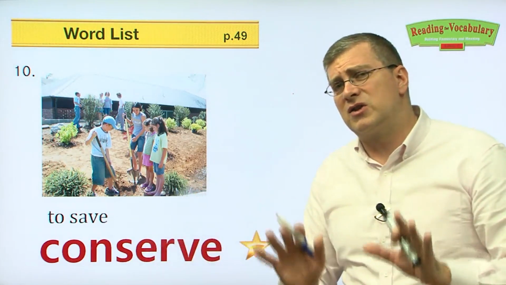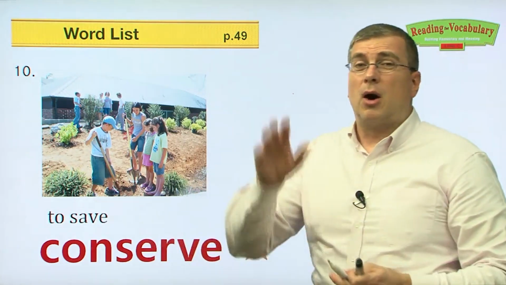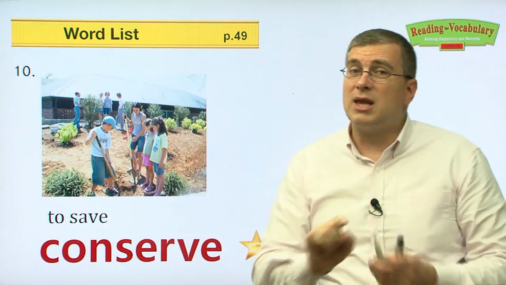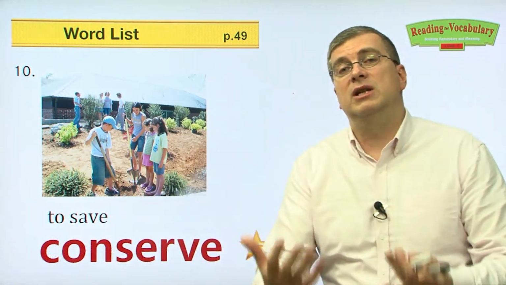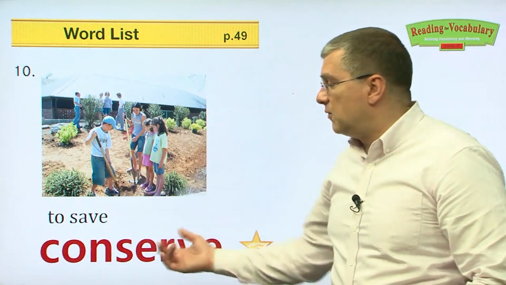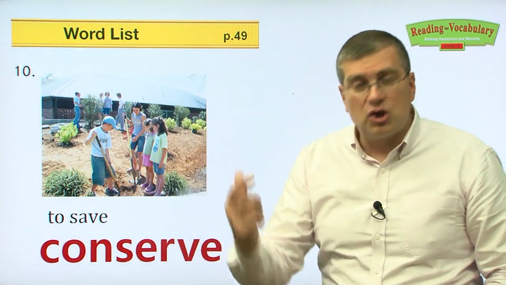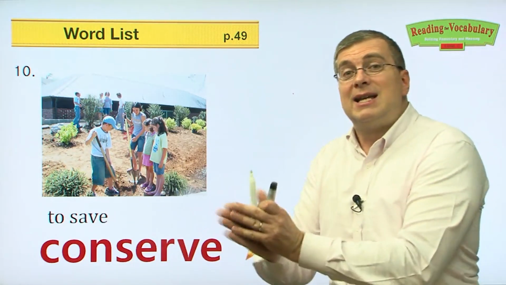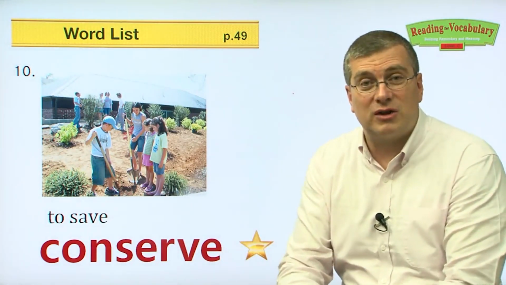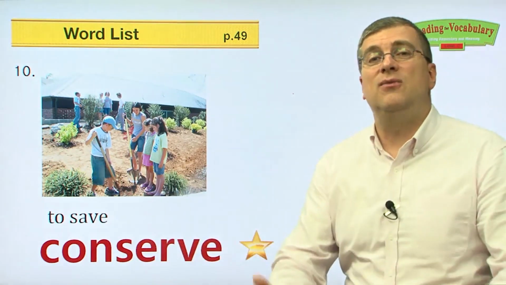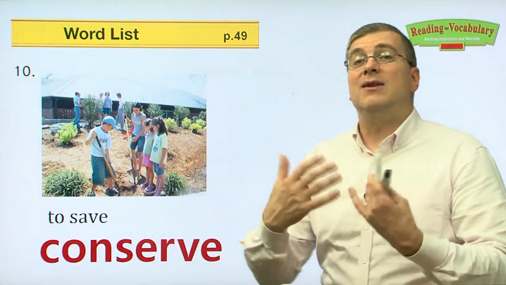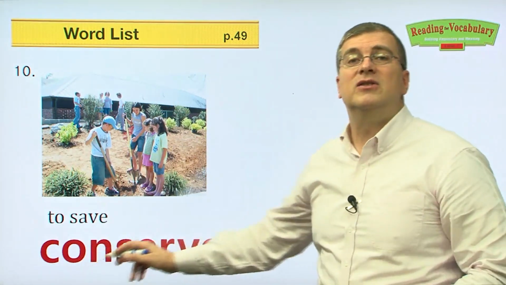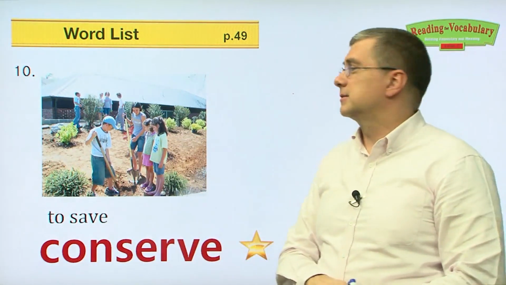Now you can also conserve other things. If you are careful with the electricity you use in your house, turn off the light when you leave the room. You want to conserve electricity. If you want to conserve water, when you wash your hands, don't run the water the whole time. Run the water, get your hands wet, turn it off, use soap, then turn it on again and wash the soap off. Conserve water, save electricity, save the earth. Conservation project, okay? Conserve is the way we pronounce that.